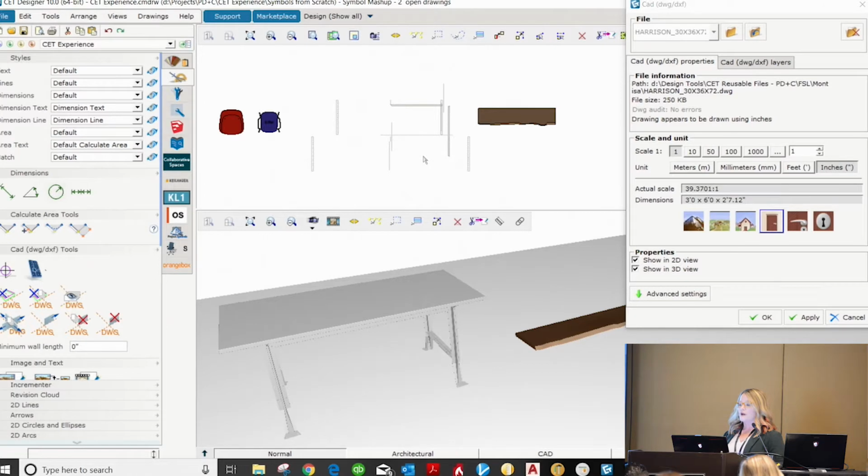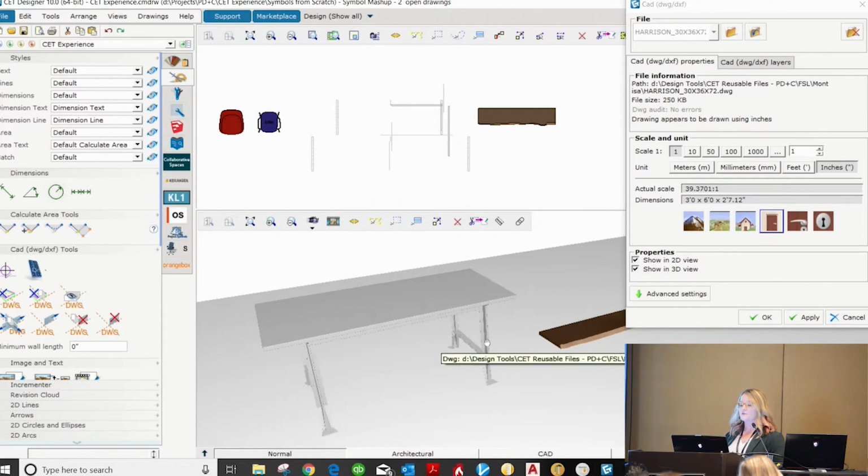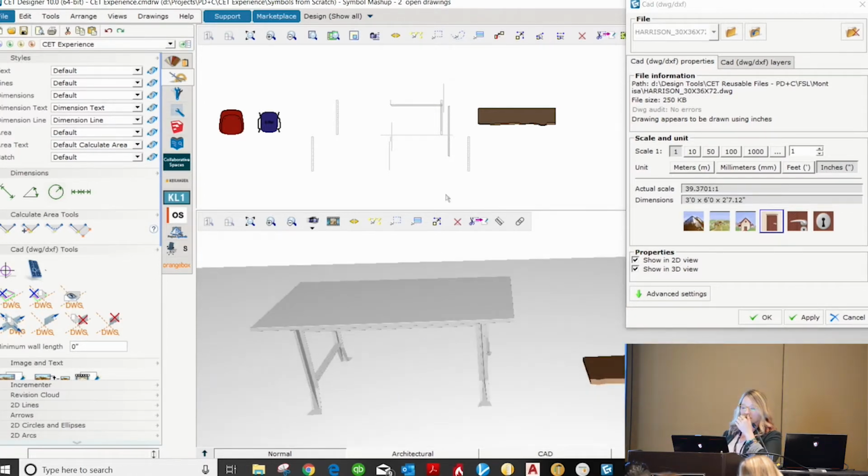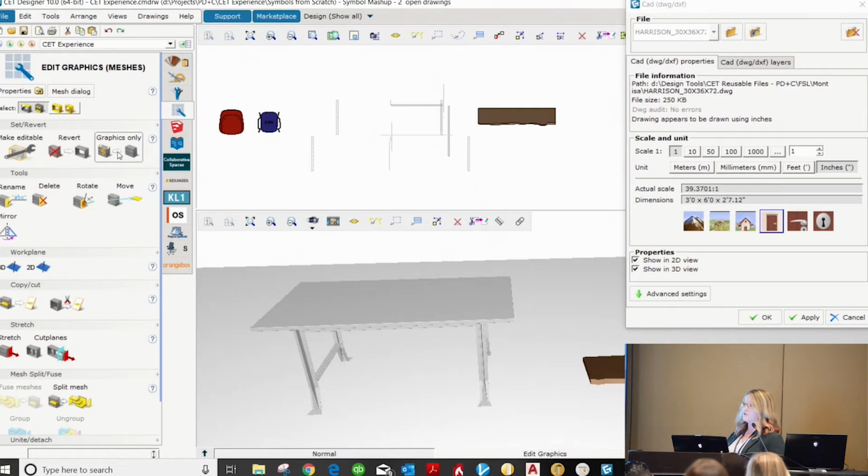The first way, and hopefully this won't sound too convoluted to you guys, the first thing I could do is I could just go into Edit Graphics, and I can use that Graphics Only tool, and I could convert it like that. Now, when I do that, I would still be able to add my spec info later.